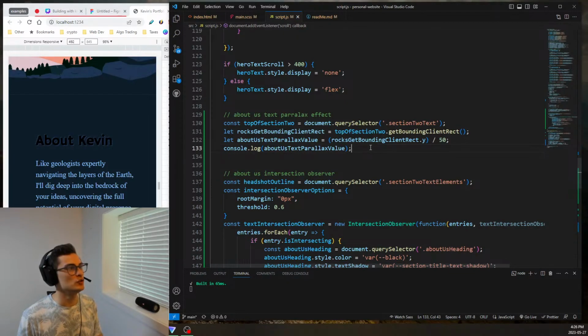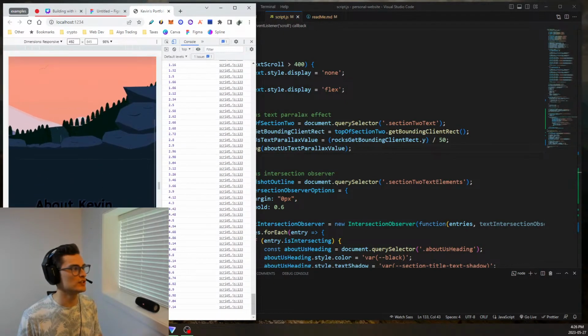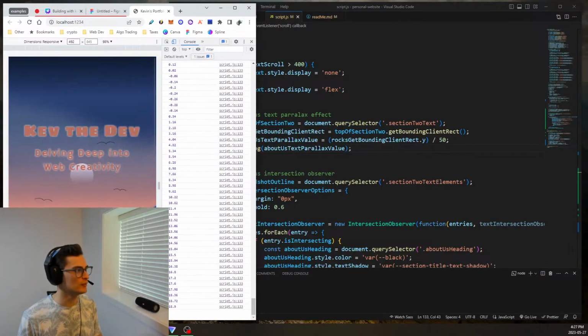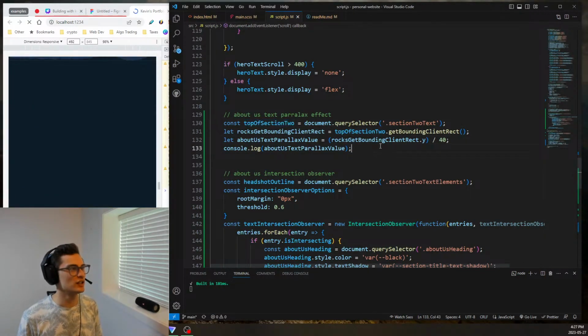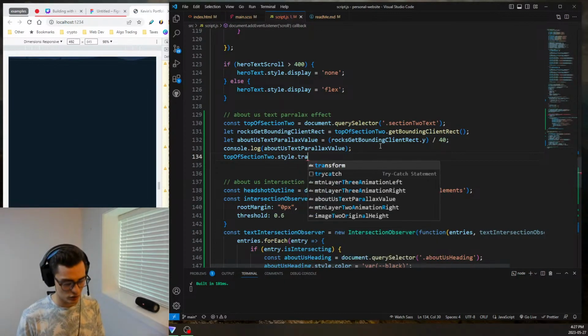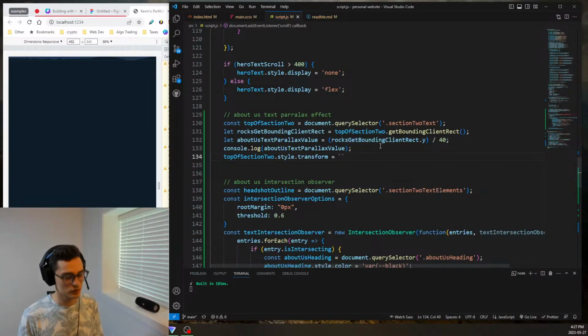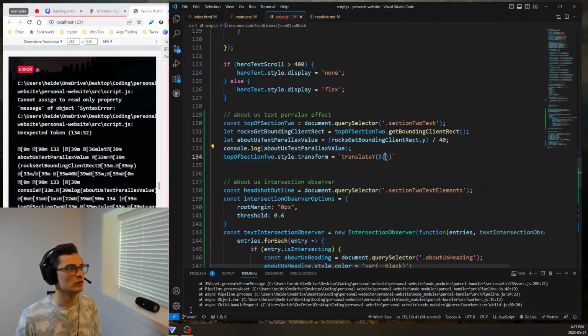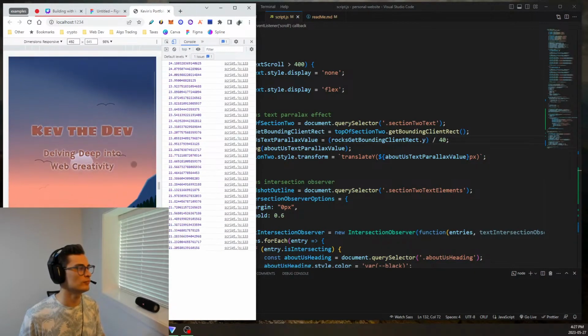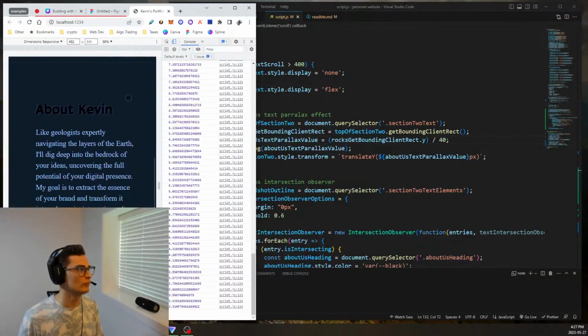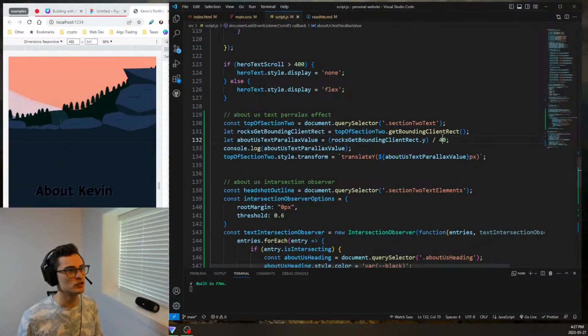So now what we want to do from here is, because that's a positive number, that's going to scroll a little bit, because it'll be at 18. We'll probably do a little bit less. But what we want to do with this guy is do a style transform equals translate y. It's going to be the value, it's in pixels, so it's going to be initially pushed out. It's really not moving that much, so we'll just do 10.